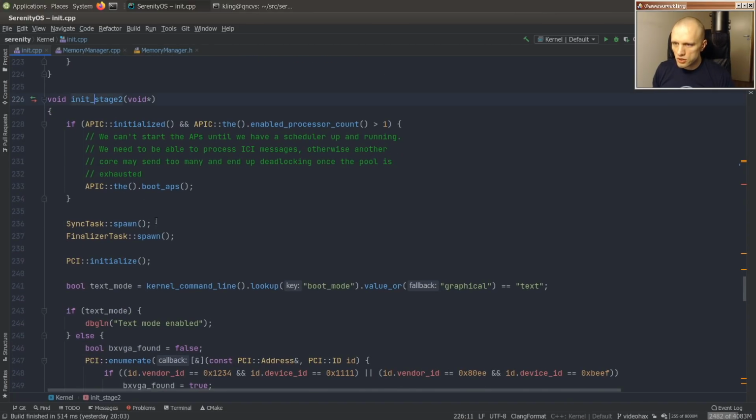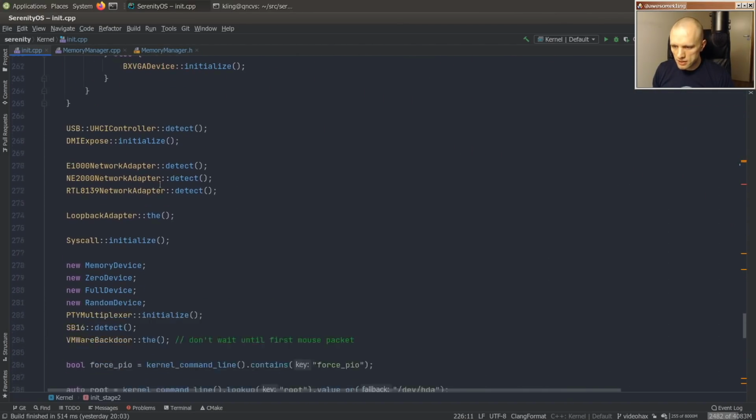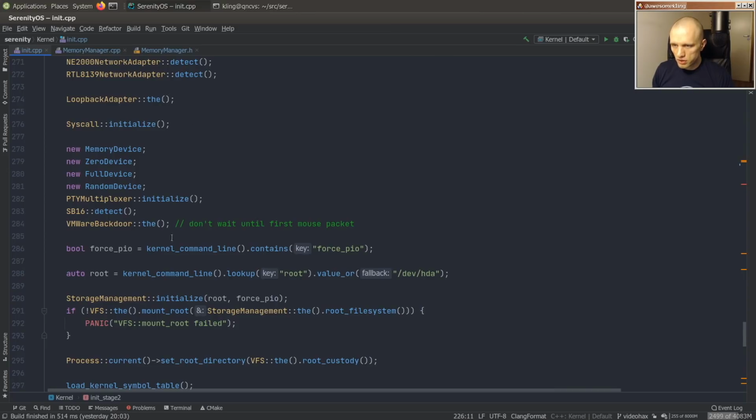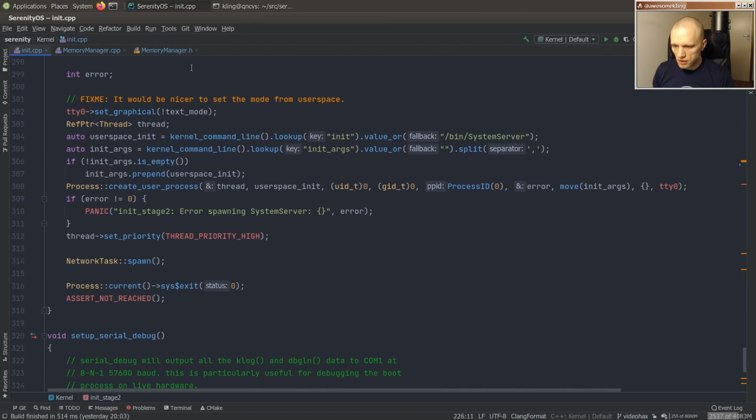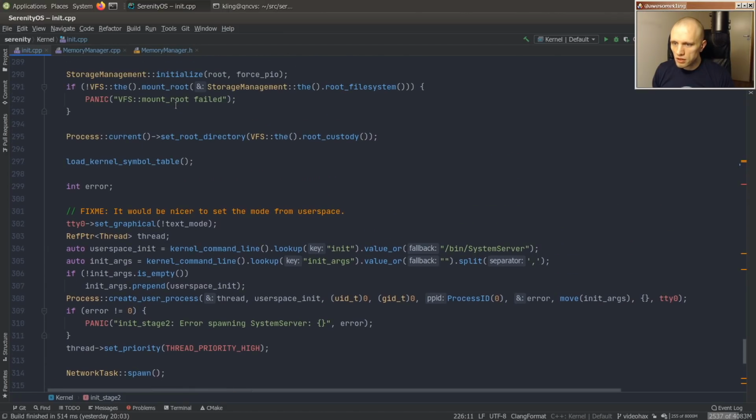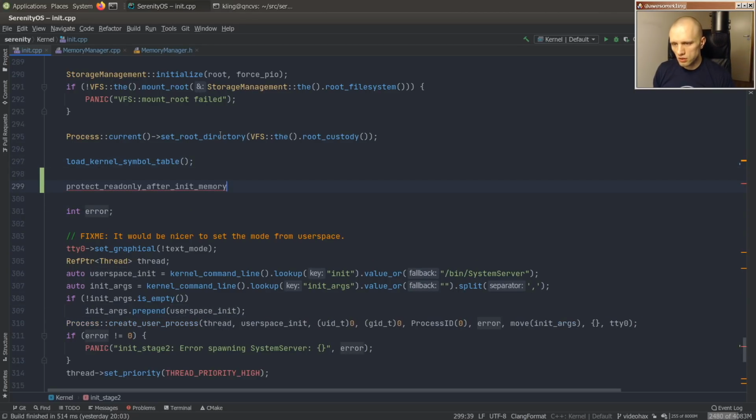So we have init stage 2, which is the multitasking part of initialization. We're still creating devices and stuff here, so I think it's okay to let that keep going. But then let's see. So here is where we launch system server. So maybe here, after we load the kernel symbol table, then we will say memory manager protect read-only after init memory.